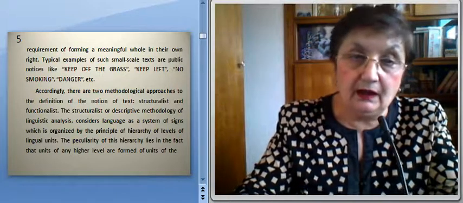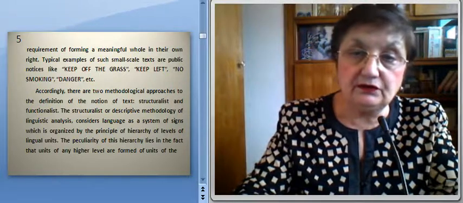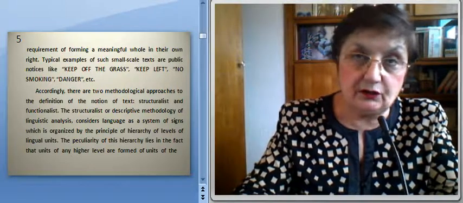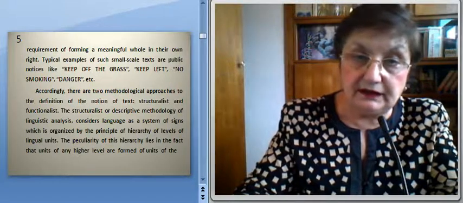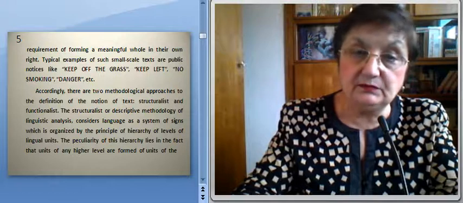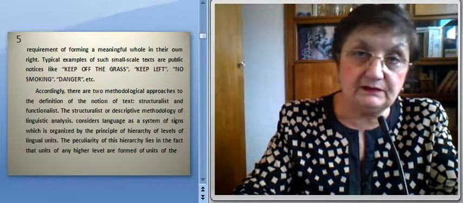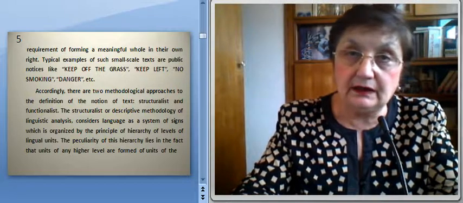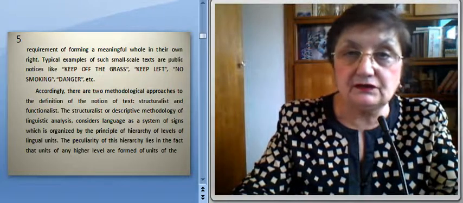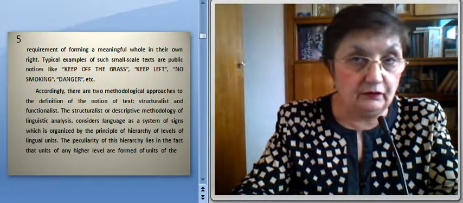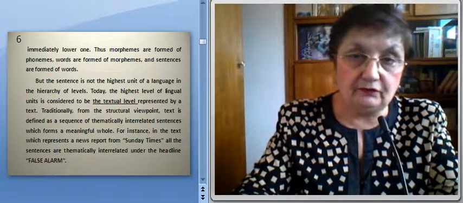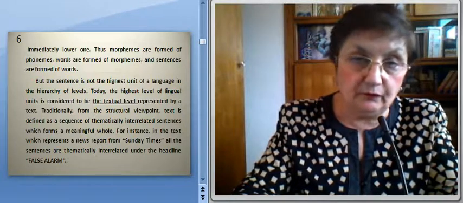Accordingly, there are two methodological approaches to the definition of the notion of text, structuralist and functionalist. The structuralist or descriptive methodology of linguistic analysis considers language as a system of signs which is organized by the principle of hierarchy of levels of its lingual units. The peculiarity of this hierarchy lies in the fact that units of any higher level are formed of the units of the immediately lower one. Thus, morphemes are formed of phonemes, words are formed of morphemes, and sentences are formed of words.